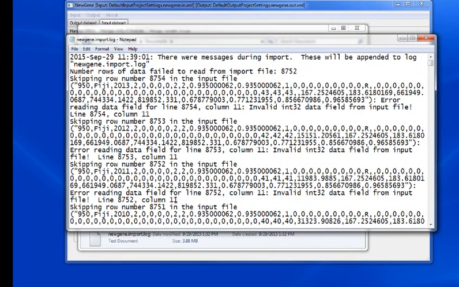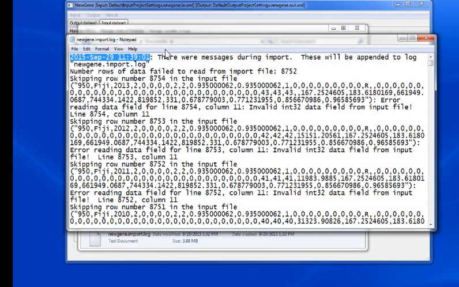Now, as you can see, it took a little bit for it to open. It opens as a .txt file. And looking at it, you can see there's a lot of information here, and it's not very easy to see. But we're going to walk through this. One of the first things to notice is that it tells you the date and the time that the importation procedure was conducted.